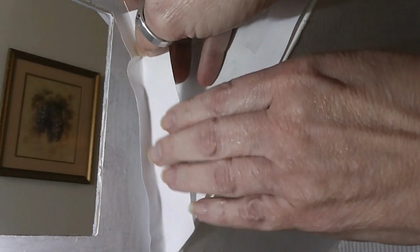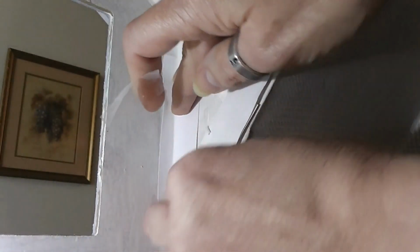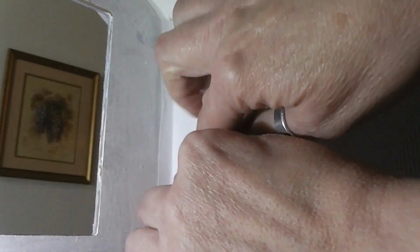It's a really tight space to work. It wouldn't be so bad when you're doing it at home, you won't be working around the camera. Quite frankly, that's my biggest issue, is trying to get where I can see and not block the camera from seeing what I'm doing, because I want you guys to be able to know what I'm doing, so you can do the same on your dollhouse. I'm going to put, let's see, just a piece. I'm going to fill this center in a little bit so that it's a little more stable. I don't want this to fall apart immediately when I try to take it out.